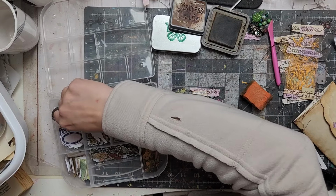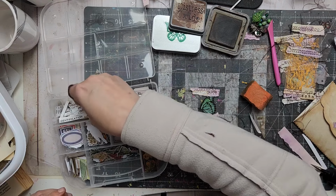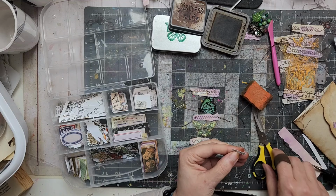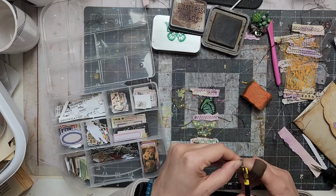This looks like a number. Yep. This looks like a number. This looks like a very good number.